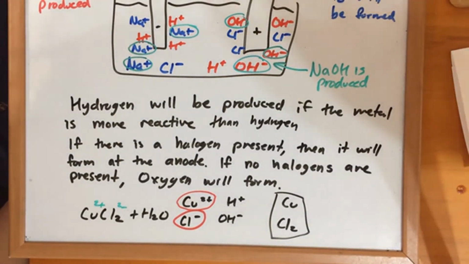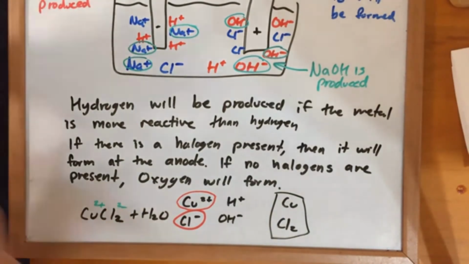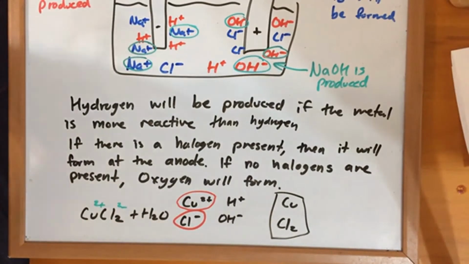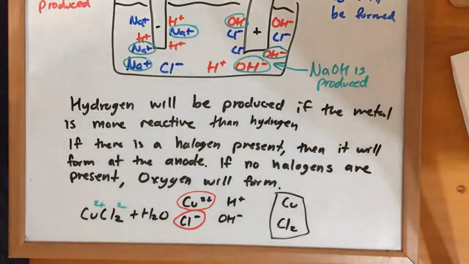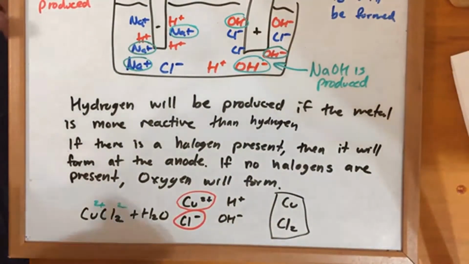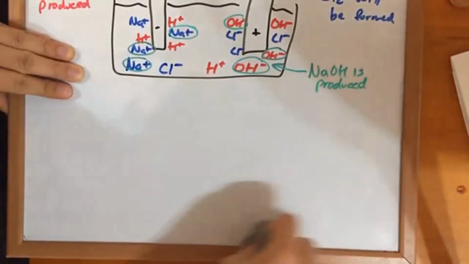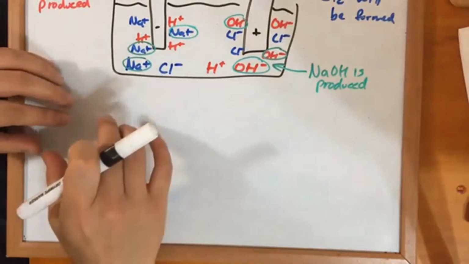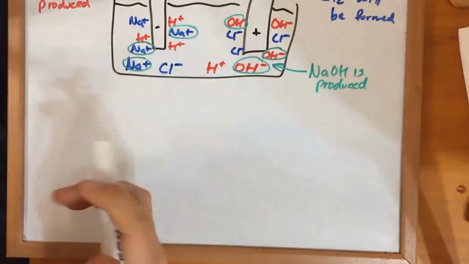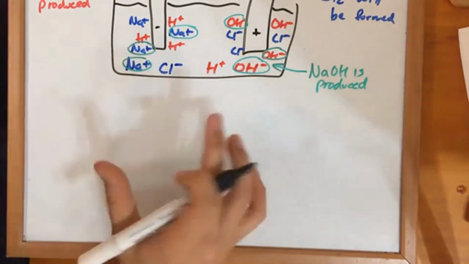Now, really quickly, I just want to give you a couple more examples before we end. I'm going to get you to work on them, and then I'll give you the answers afterwards. You can pause the video to copy this down, but I'm going to erase this really quick to give you the practice problems. I'll squeeze them in here. What I'm going to do is give you the compound that's going into the electrolysis process, and I want you to tell me what's going to form at each of the electrodes.